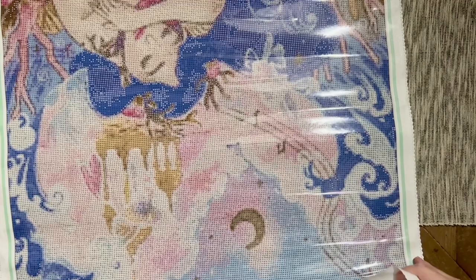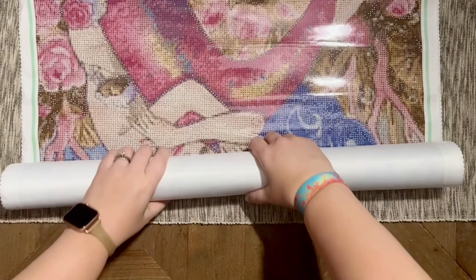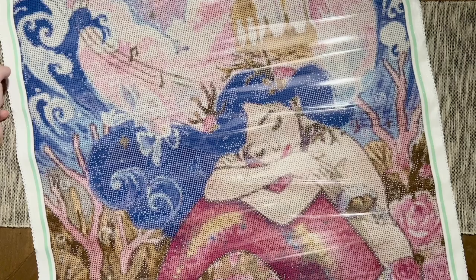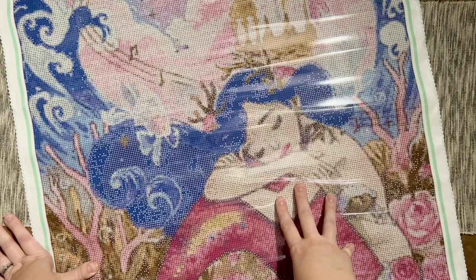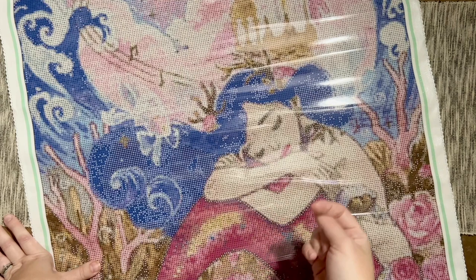I'm just going to roll this backwards so I'm not fighting with it. I really love that about her shop — she has so many size options and won't offer a size unless she feels it looks good. She's also, I feel, the first shop I've seen offering crops of artwork, and I'm obsessed. Now, the square drill kit I ordered had a photo negative effect on the canvas so you'd see the colors revealed as you placed them. Since this canvas has round diamonds, it makes complete sense that she's kept the colors printed on the canvas true to the actual artwork, so odd colors don't peek out behind the round diamonds.